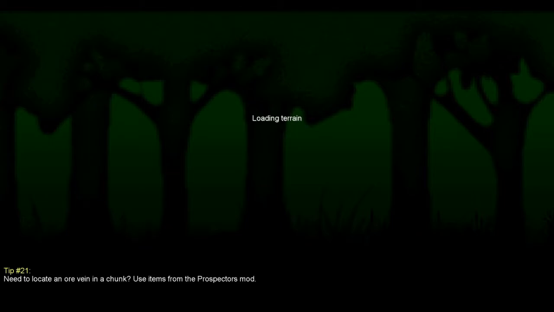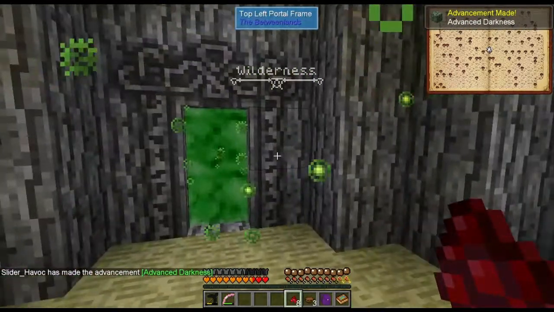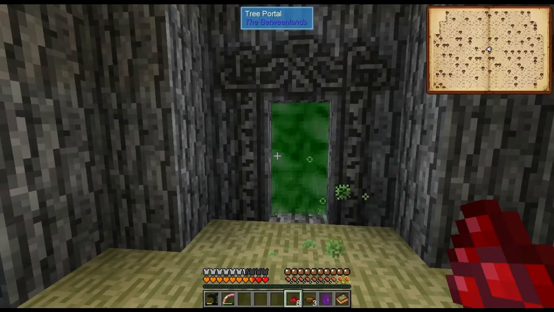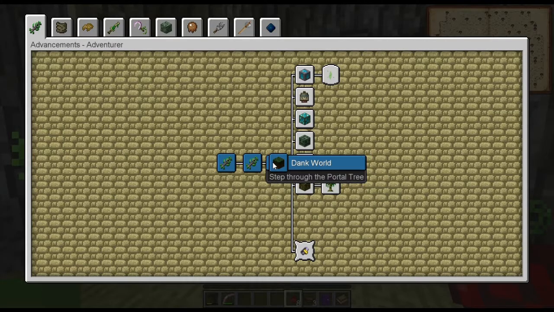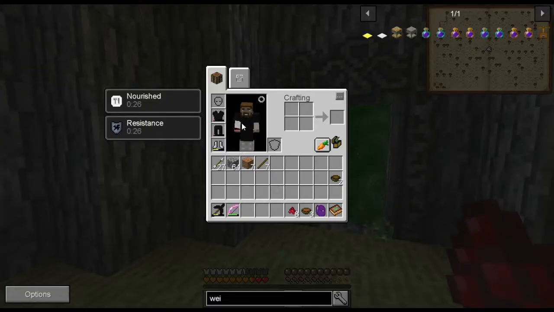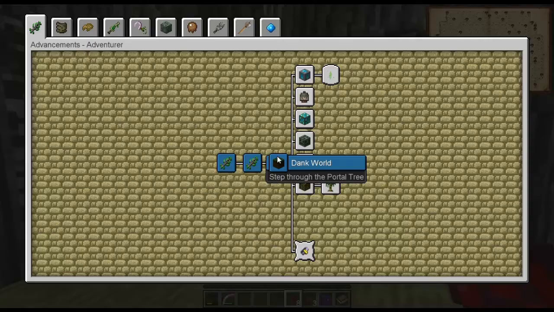Okay, cool. Need to locate an ore vein in a chunk. Use items from the prospector mine. All right, cool. So we are here. I don't know, what are these bubbles about over my food? What is that all about? Did anybody see that achievement that we just... What achievement was that? Advanced darkness. What was that about? I don't know.